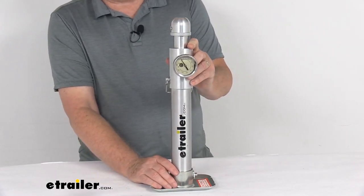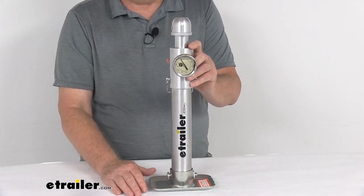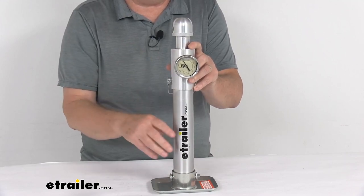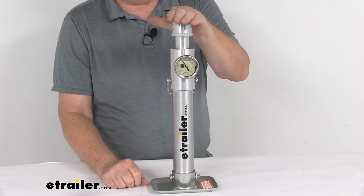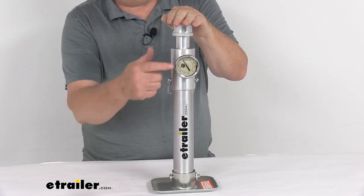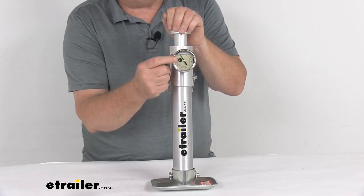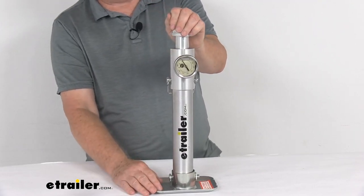One way is to measure your trailer's coupler before the trailer is hooked up. If your trailer is just sitting by itself and you wanted to measure the tongue weight, you can put this under the coupler. Raise up the coupler, stick this under it, drop the coupler, then crank your jack or lower your jack down onto this. Once it's lowered down to where it's resting on here, it'll register the tongue weight. Each increment on the scale is 50 pounds, and it goes all the way up to 2,000 pounds.